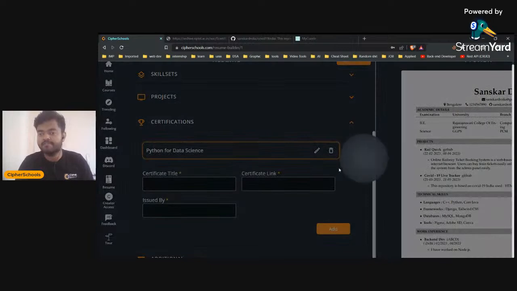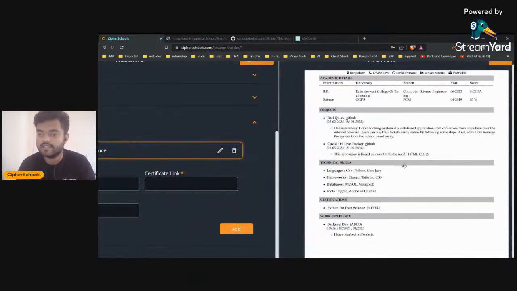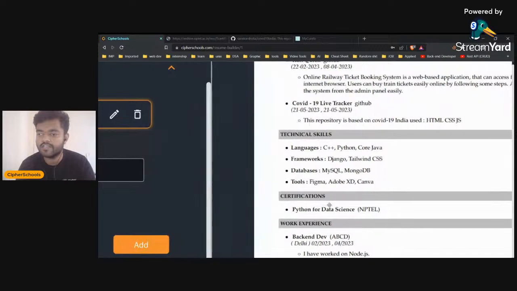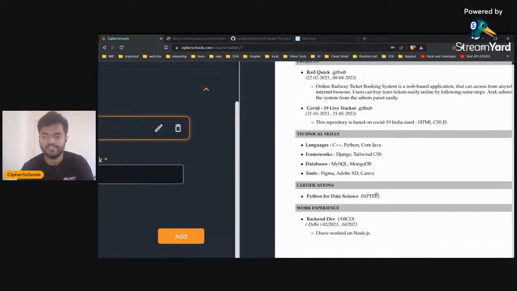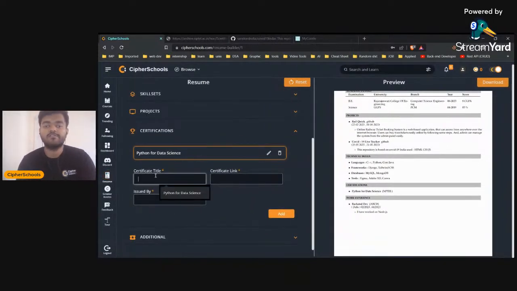Then add. So yeah, you can see here certifications. It's a clickable link. Whenever you tap it, you will get a separate window for the certificate verification issued by the respective domain. If you want another, let's say I'll add basic Python. Then the link, I'll add some random link now. Then issued by so and so company.